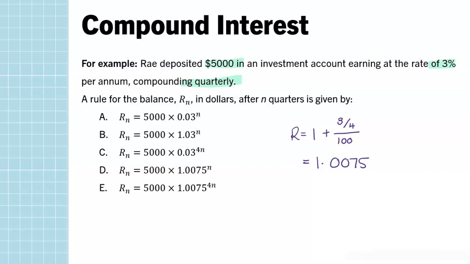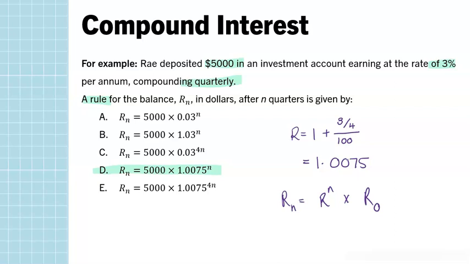1.0075. So when we place that together, and we're being asked for just a rule, not a recurrence relation, so we're looking at the general rule form. Remember our general rule form? So in this case, we would have R to the power of n times different R, 0. They've written it with the first initial term first, but we're still looking for those two key components. So we would be saying that our best answer here is D, where we've got 5,000 times 1.0075 to the power of n.